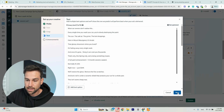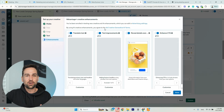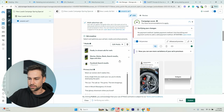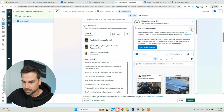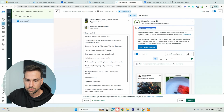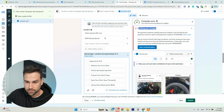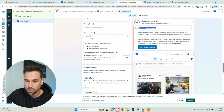And then once we've filled that out with those options, we'll go next. We want to leave all of these on. So leave all of the enhancements on, we'll go next. And then it's going to load the ad into the section there. So we've got the ad loaded. Let's just delete this. You have to update your payment method if you haven't already. So now we've got that ceramic ad 1 basically ready to go. We've got the headlines, we've got the description or the primary text, we've got the offer.